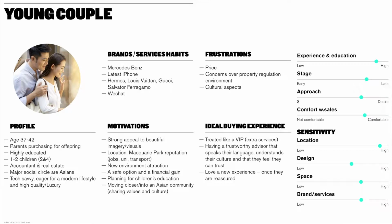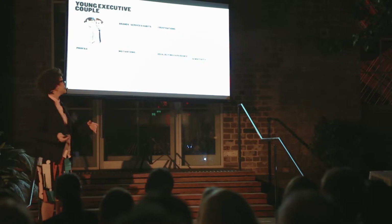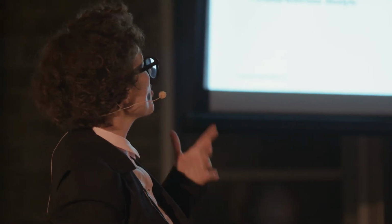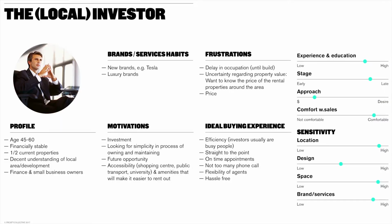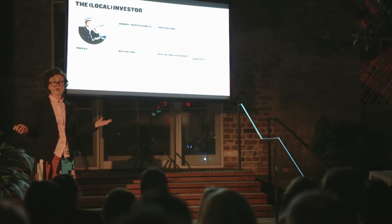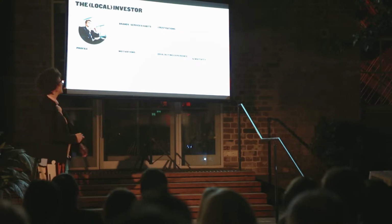So then we also looked at the visitor profiles, and these profiles here are not specifically for Key Quarter, but they just show you an example of how we look at the different people who are the audience of the space that Kat was talking about, and what their motivations are, what brands they're used to using and familiar with, what services they like, their frustrations, their ideal experiences, and broke all of that information down to then have this story of what this profile of the user would be.